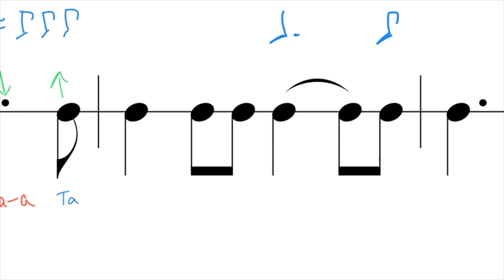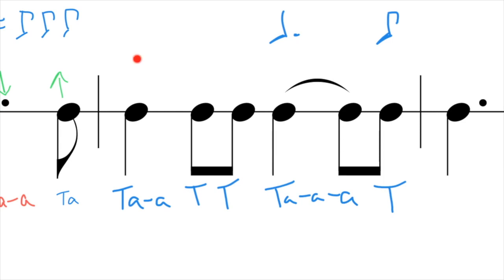And if we just write in the tas for this, the quarter note is ta, because it's two eighth notes. Then we have ta, ta. Then this quarter note is ta, but we've tied it together, so we're going to add another tied note to that, and then a ta. So once again, ta, ta, ta, ta, ta. Even though they sound really different and feel really different, the only thing that's changing it is that tie right there.